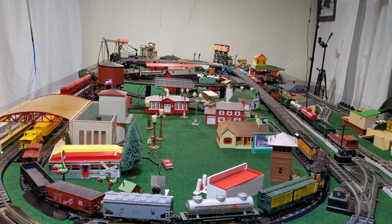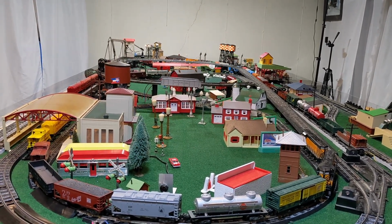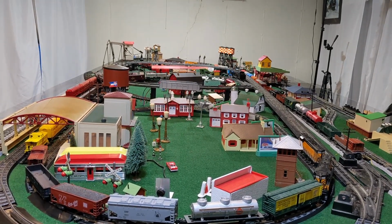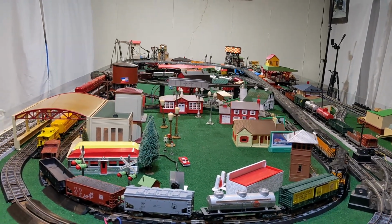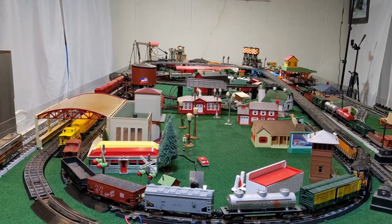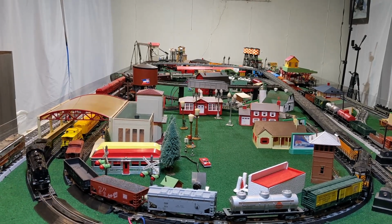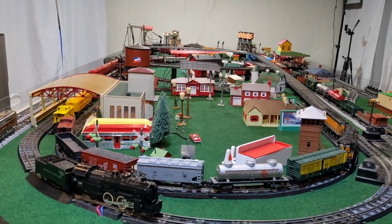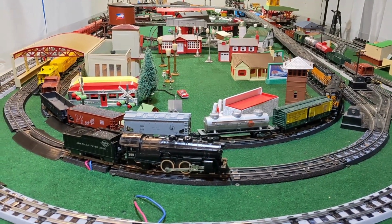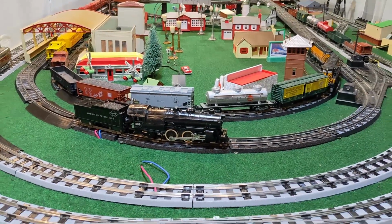Now, with the plastic shell, there are no traction tires on this thing. So it would not be one engine that would have a lot of pulling capacity. So I'm going to put a car on it here just to give it something to pull, and then we'll run it around the high line here and get some paces in for it.